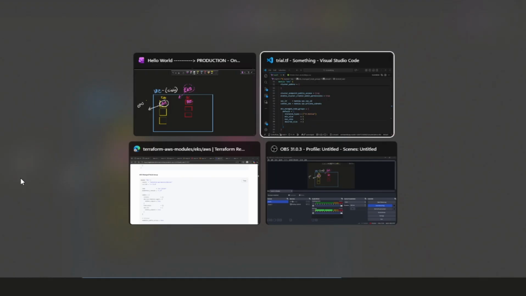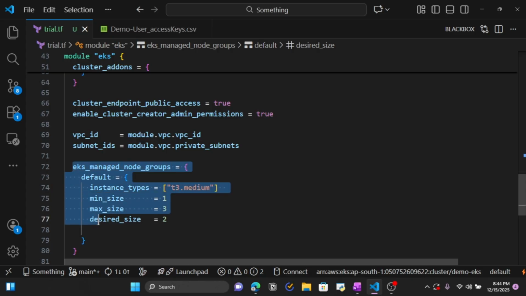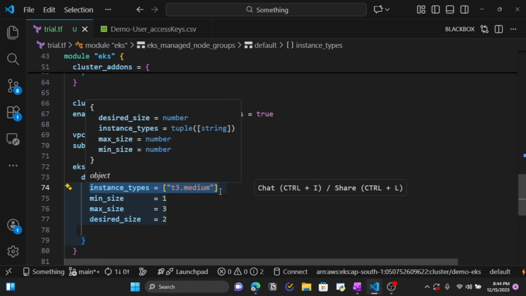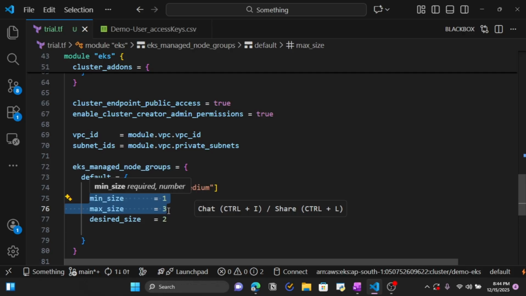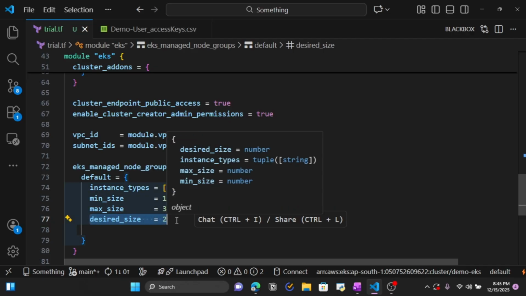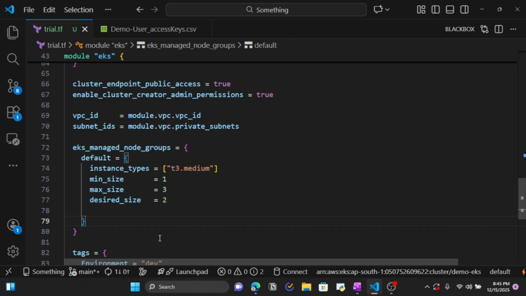This is why we are using this block called EKS managed node group, and we are defining which instance type it is going to be using. T3 medium, it has its CPU, GPU, memory configurations. What minimum size and maximum size we are going to use: it is 1 and 3, meaning in our EKS cluster there will be one EC2 running always minimum, and maximum it will scale up to 3, and the desired is 2. If it is possible, it will keep 2 EC2 instances running inside the cluster. Clear? After that, we just have tags.